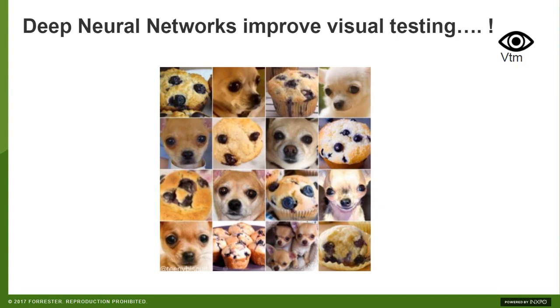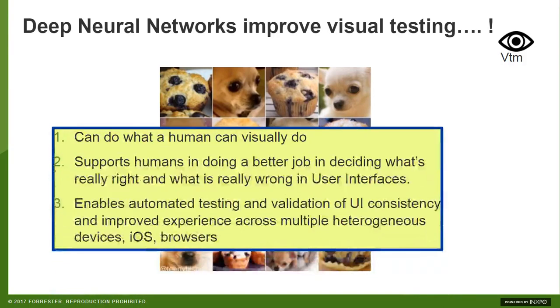As I mentioned at the beginning, deep neural networks are reaching a very high level of precision in image and video recognition. That is definitely an area where testing needs some help, right? Now you can have a system do what a human could do visually when testing and looking at something. You can get data from that. You can support humans in doing a better job, being really precise on what might be right and what might be really wrong, when it's hard to identify the difference in the image they're seeing.